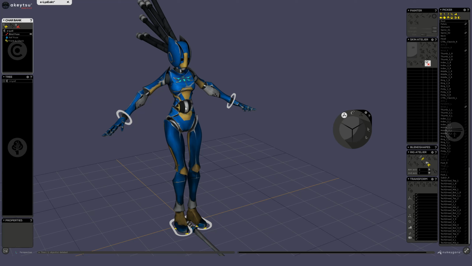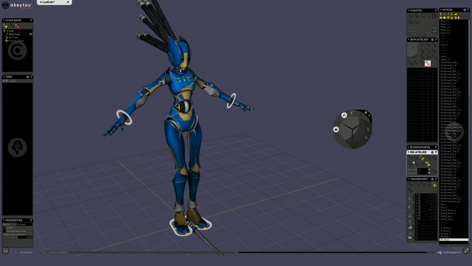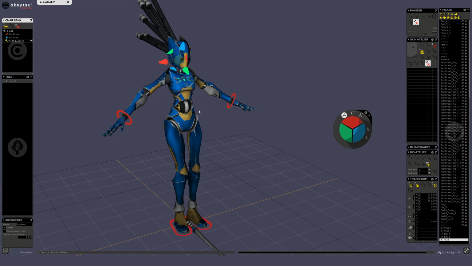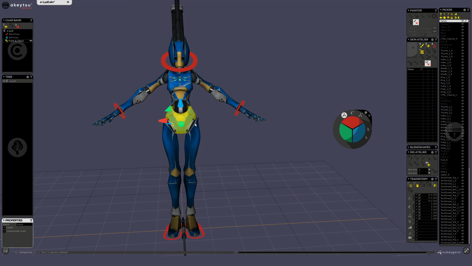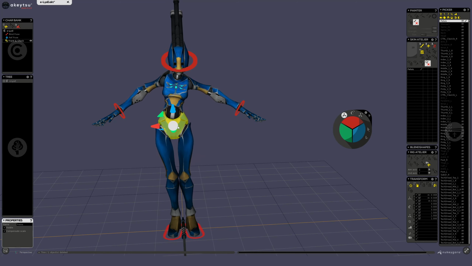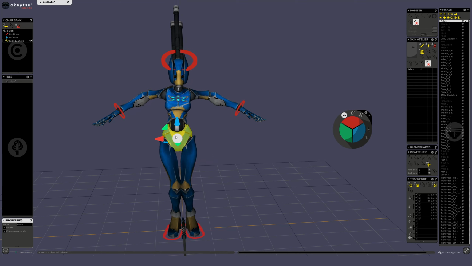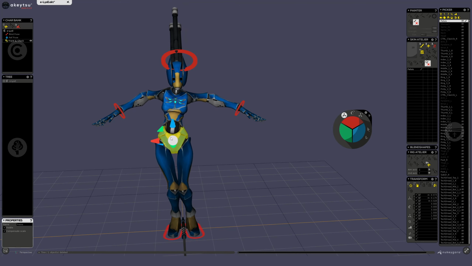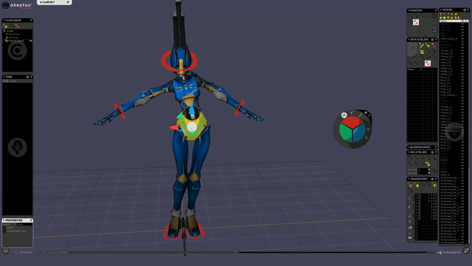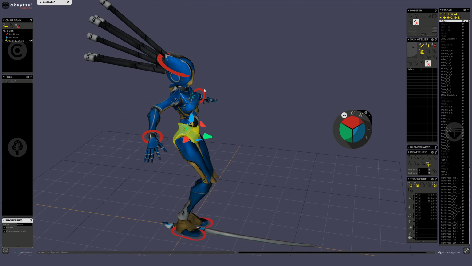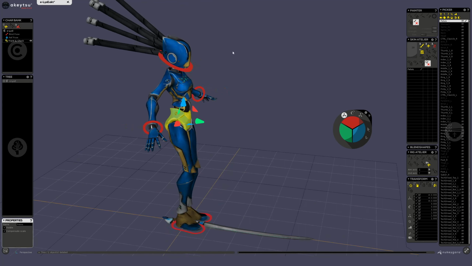So I go in bind pose, I pick the stomach, then I control and pick the head and create my IK. So now if I go in paint and check, I need to change the size of the IK. Okay. Now I can move the pelvis. Okay, and I've got this nice move. So from there, it's up to you if you need to have the IK on the head or on the neck. It really depends actually.